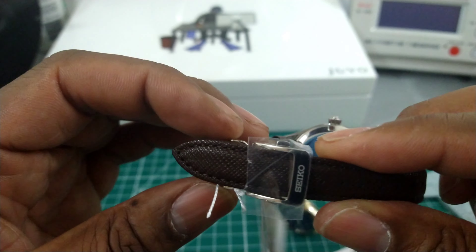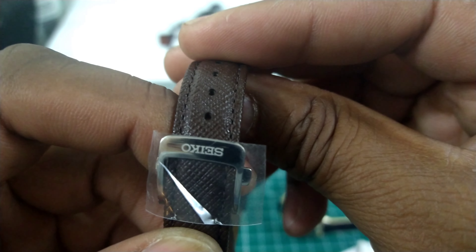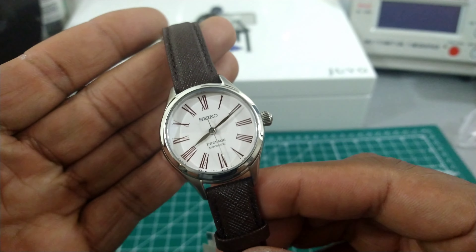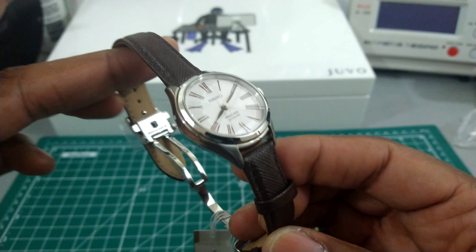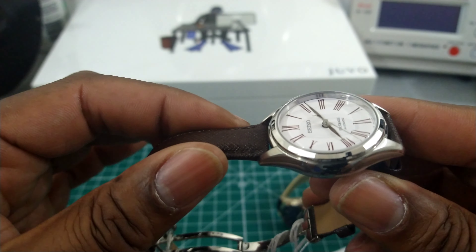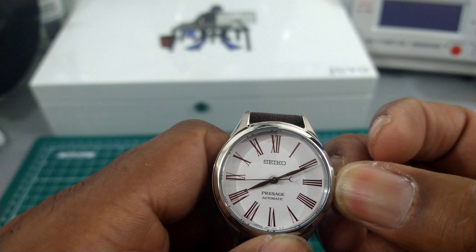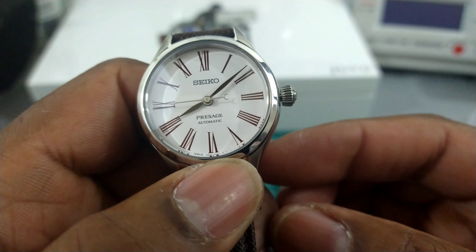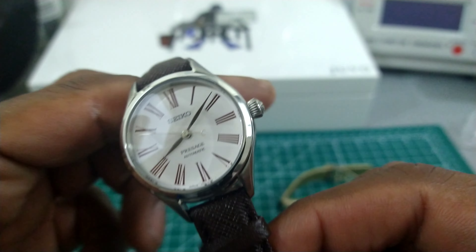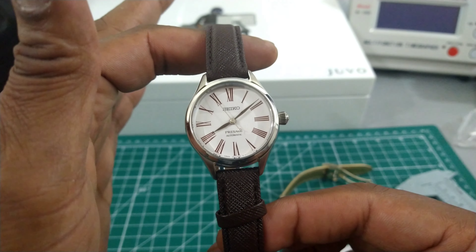Let me show you — just push it right here, it comes up. The deployant is signed Seiko. These watches are just lovely and I'm sure any lady will be happy to get their hands on one. It's an automatic 6R31 no-date movement. No ghost position — you pull it out once, it hacks. Push it in and you can hand-wind it. 70 hours of autonomy, and just pure Seiko class.